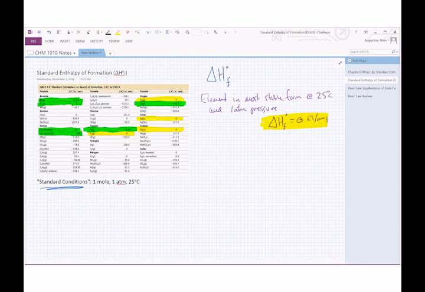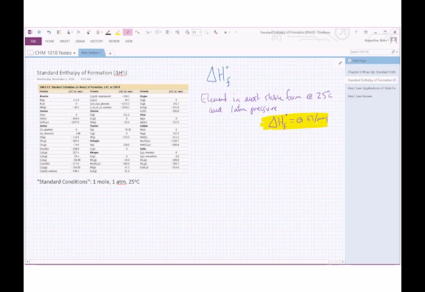All right. So let me state this again, just so you got it. Whatever an element is in its most stable form, it's defined to be 0. That's how they made sea level. And then any compound or any element relative to that will either be positive, which means it takes energy to make, endothermic, or it's going to be negative relative to that, which means it's exothermic, releases energy relative to that. Every compound on Earth is either positive or negative relative to the element in its most stable form.